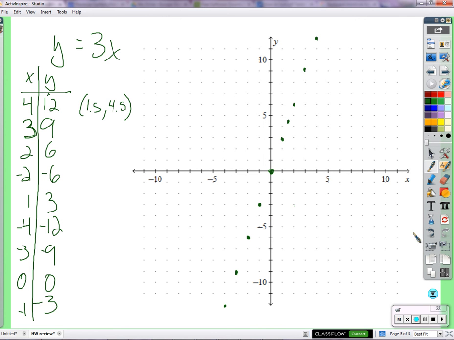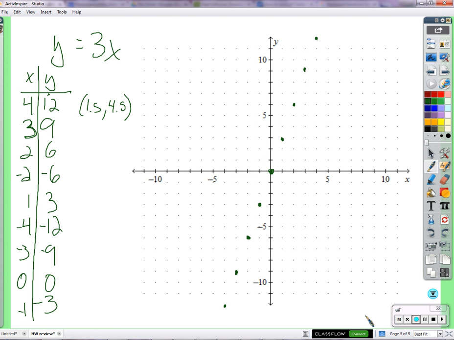So before I put that point there, you probably started to see this. I plotted so many points that all of the points seem to fall in what kind of a pattern? A diagonal line, right? Straight line. Okay. What kind of shapes are not straight lines? Circles, ellipses, curves, right? The thing that I drew when I was just talking about graphs in general, this curvy thing, that's a curve, okay?